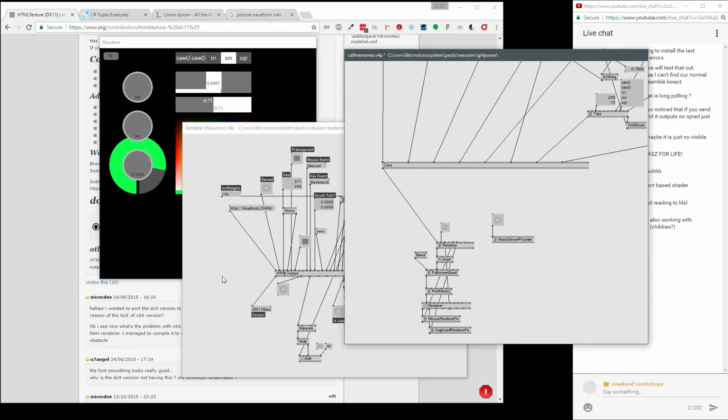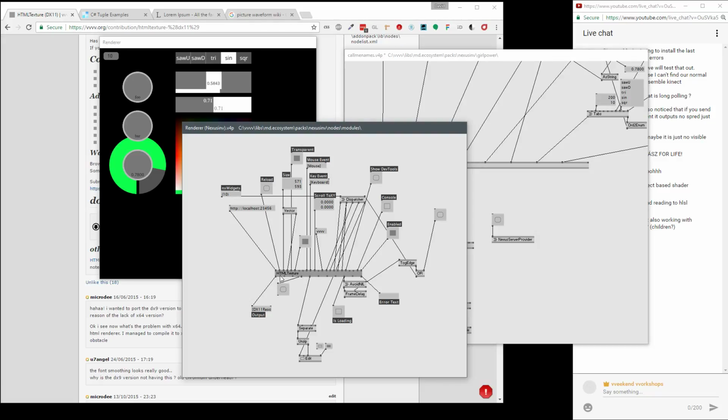Yes, Gumilastic, of course. I've asked him to do a workshop about HTML texture, but he kind of faded away, and he stopped responding for some particular reason.